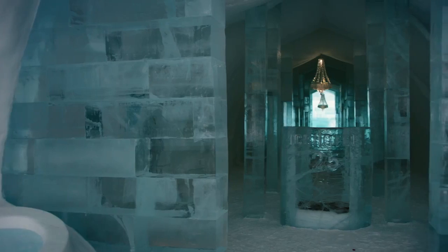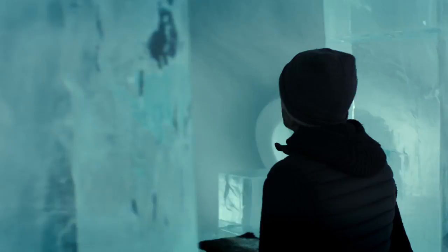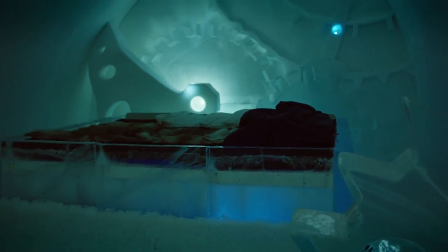My name is Arne Berg and I'm creative director of the ice hotel. We got into the idea of being in the cycle of nature — building when it becomes cold and returning to the river in the springtime. I love to go in here myself, because everything is slowly changing form and going back. And then there's water on the ground, so everything is mirrored. It's the beauty of the most modern ruins in the world, I would think. And then I know: okay, we can go and start all over again.